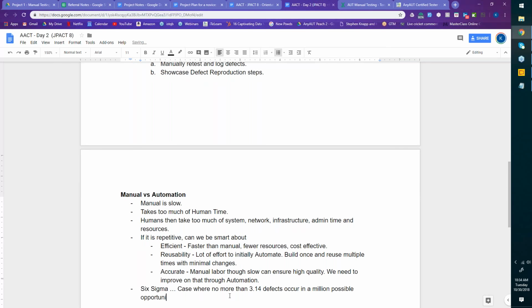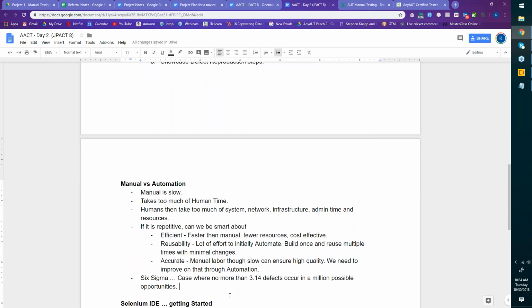So let us say we're manufacturing a small pencil, just a pencil. It's got 10 parts in it, right? From the eraser to the tip and all that. So the 10 parts mean 10 possible ways for the pencil to fail. So if I build 100,000 pencils and only, say, four are failing, I'm following Six Sigma standards. So Six Sigma standards have been set for manufacturing.